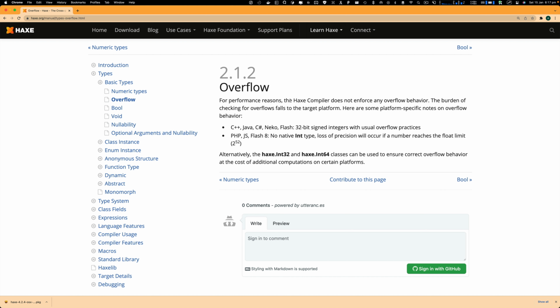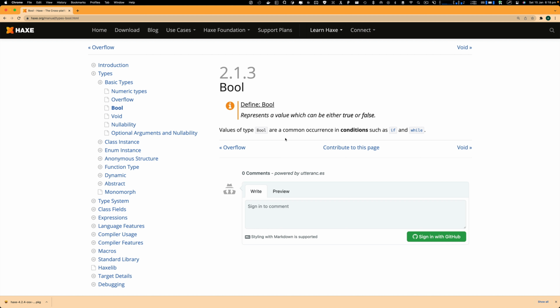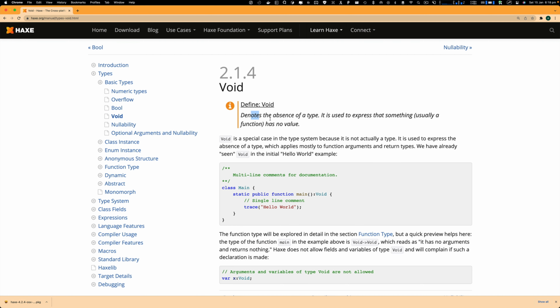So it's basically telling us that the Haxe compiler does not enforce the overflow behavior. The burden of checking for overflow falls to the target platform. So if you compile the code to C++, Java, or C#, they will be responsible for checking this. Boolean, very simple. You just gotta specify true or false. Void is used when you want to specify that the function does not return anything.